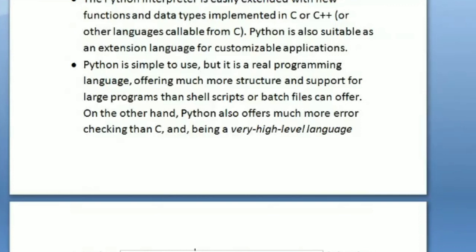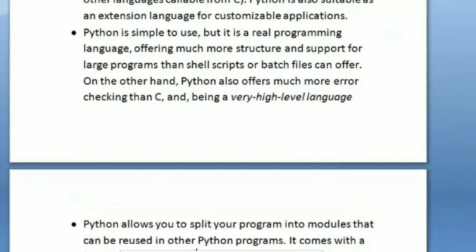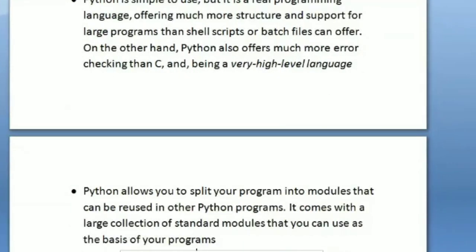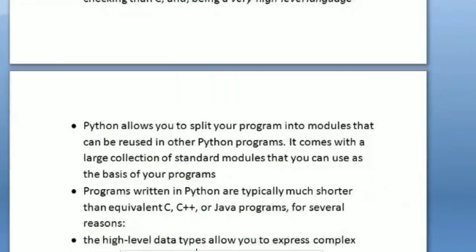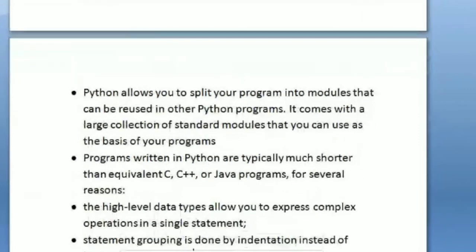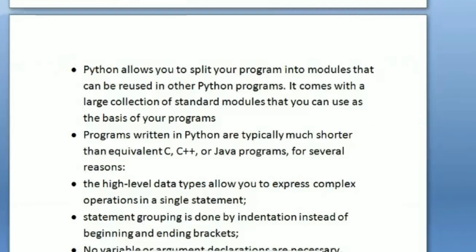Python also offers more error checking than C. Being a high-level programming language, it allows you to split your program into modules. That module can be reused in any other Python programs. And Python is much shorter. Statement grouping is done by indentation instead of beginning and ending brackets.